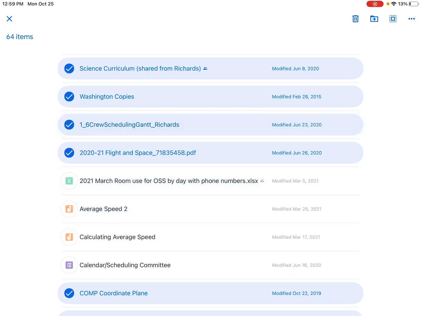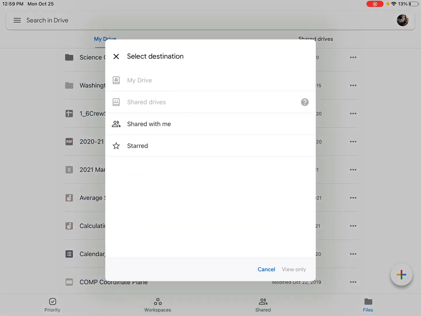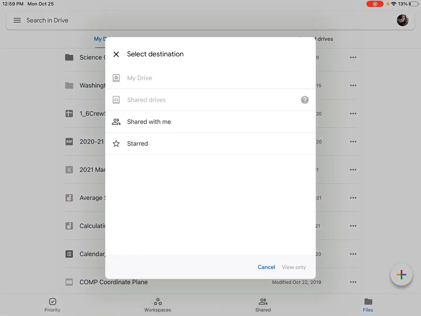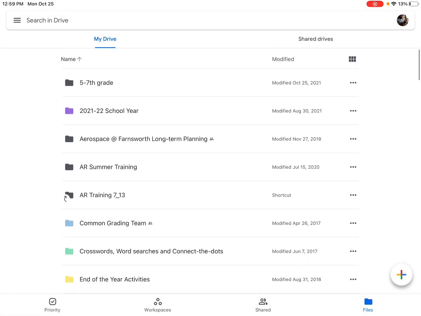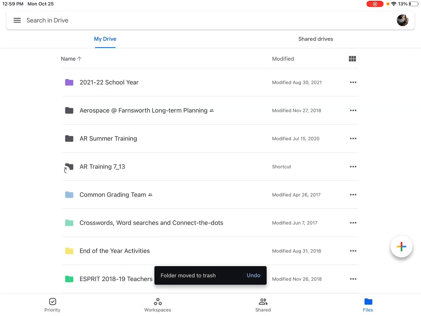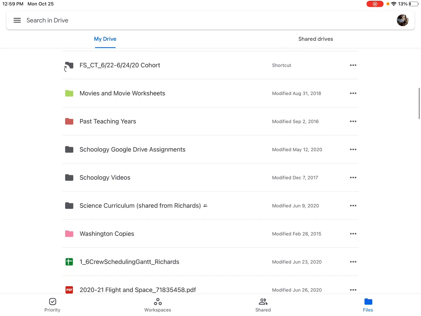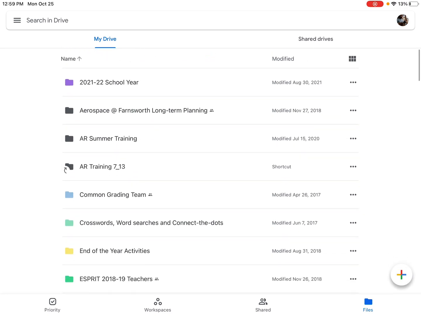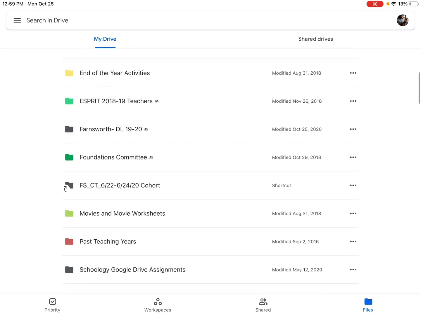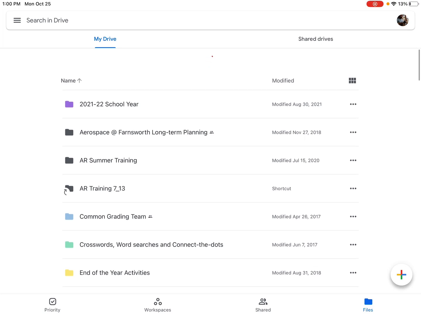All right. Once you've got the stuff selected that you want to move, you click the 3 dots, you click move, and then you navigate My Drive and then to the folder that you want to put it in, and then click move. All right. So that's that. I don't need that folder. But it's a good idea to keep your Google Drive organized. Any online storage tool, doesn't have to be Google Drive, is going to use this same sort of folder structure. So it's a good idea to learn how to do things this way. All right, there you go.